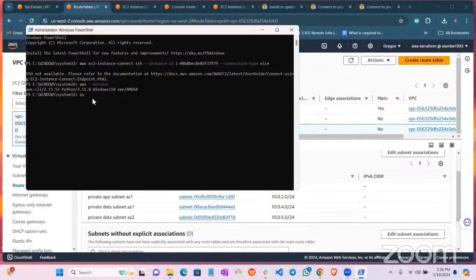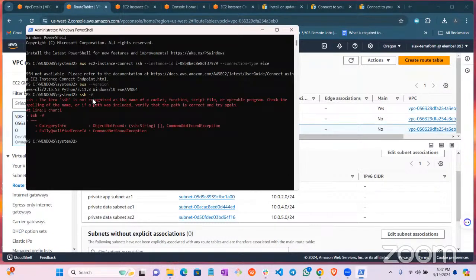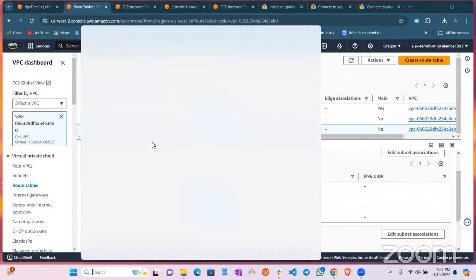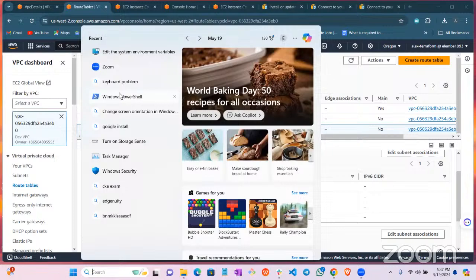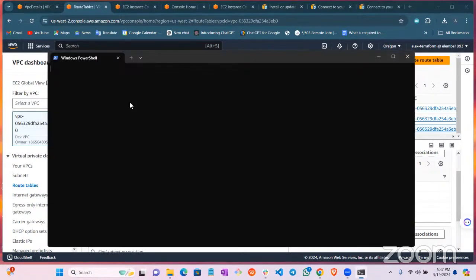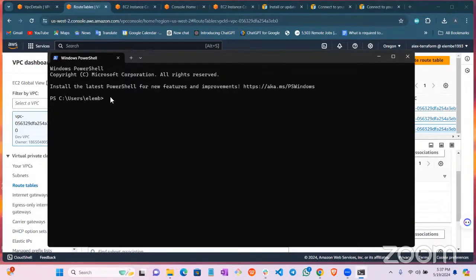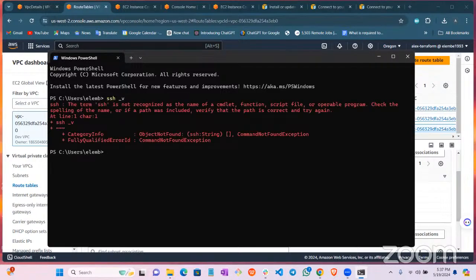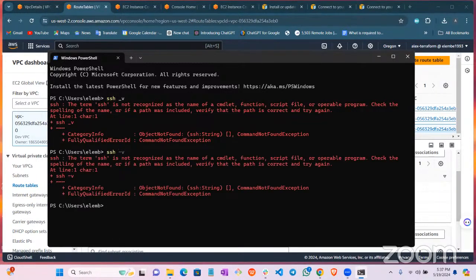See, SSH capital V. Try it now as regular PowerShell. You can pin your PowerShell down there, so you don't have to keep opening it that way. SSH dash capital V.